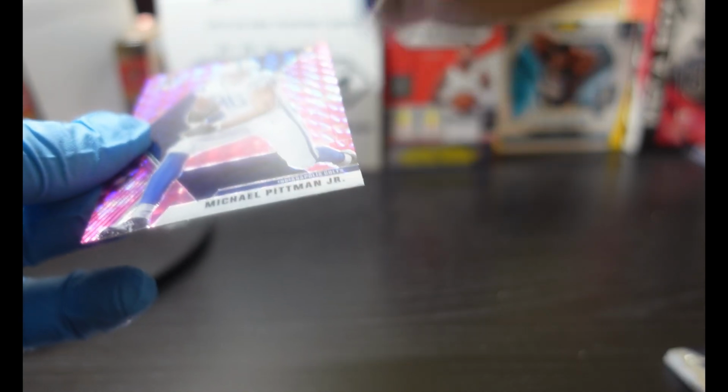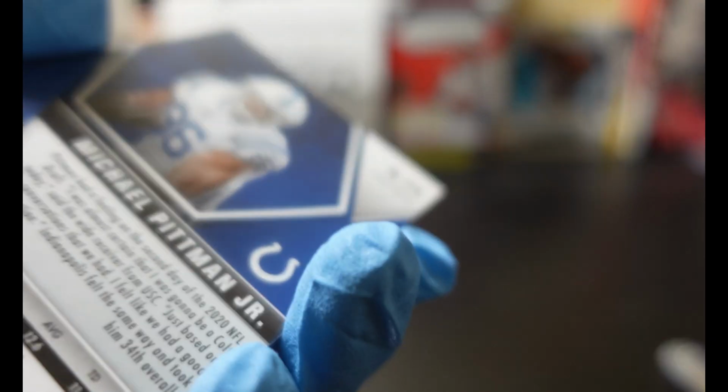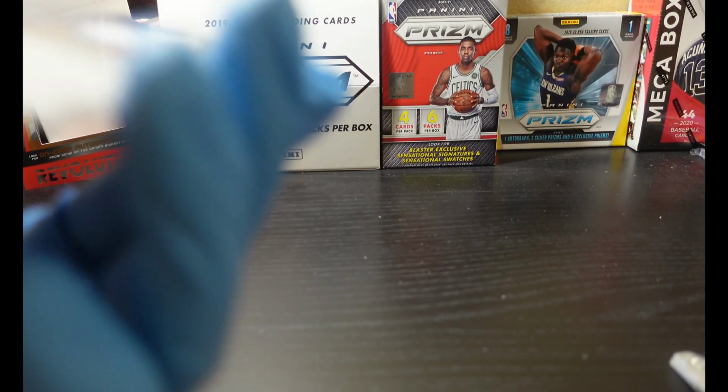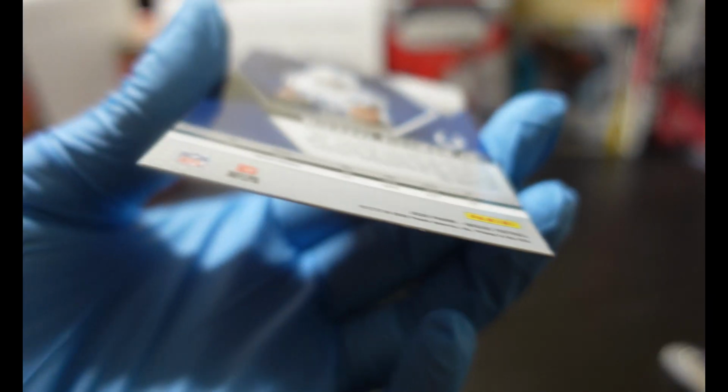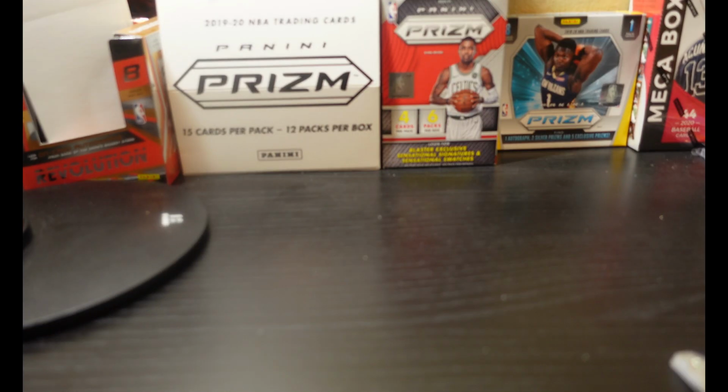A lot of people underestimate the surface grade. When they're looking at the surface, they want it to be clean, and sometimes you'll get little pieces of gunk that you can wipe off, or even just a little piece of felt, like right there. I don't know if you saw that, there was a little bit of white. But yeah, I just received this card, so I've never looked at this before, but otherwise it looks pretty good.